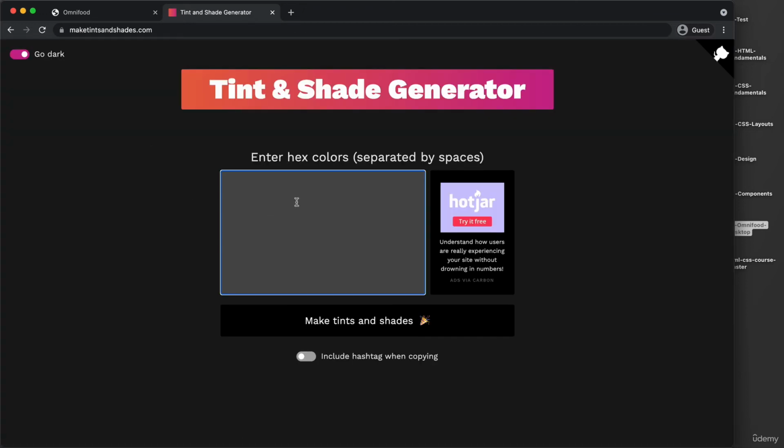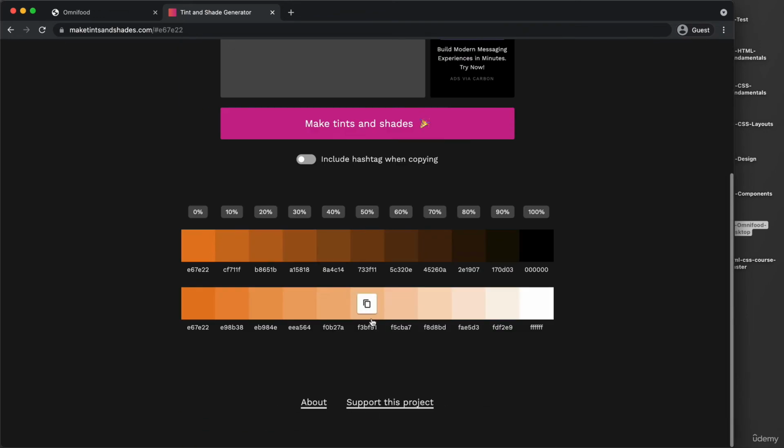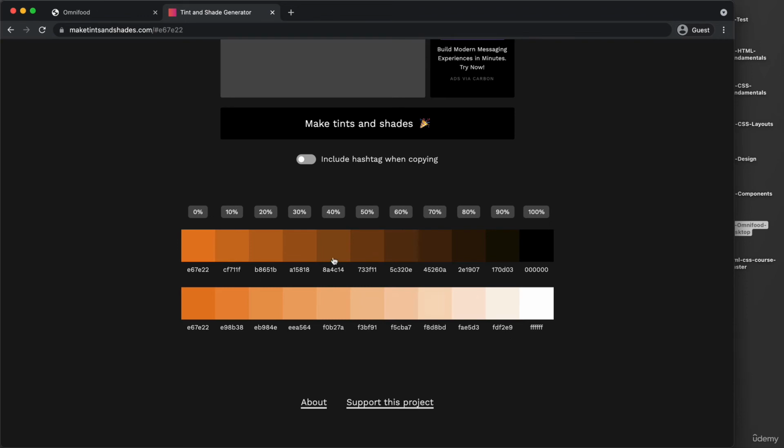So we just come here, then paste the code here, and then simply make tints and shades. And so here we now get these 10 shades, so the darker versions, and then all of these lighter versions. So it starts basically at the color that we selected and goes all the way to white here, and here it starts at our selected color, goes all the way to black, right?